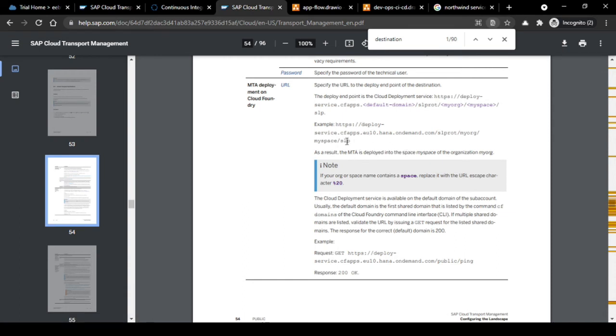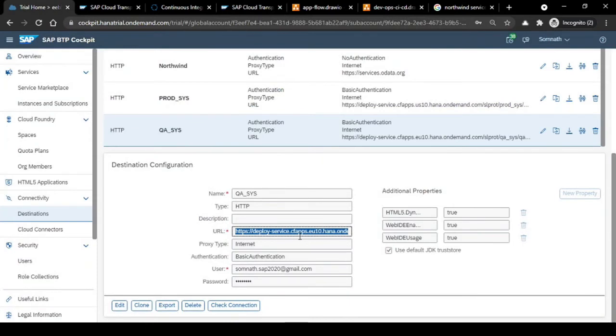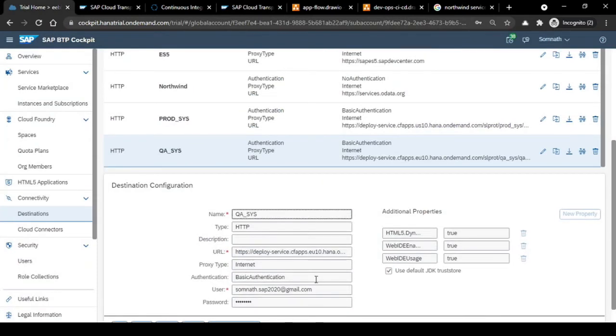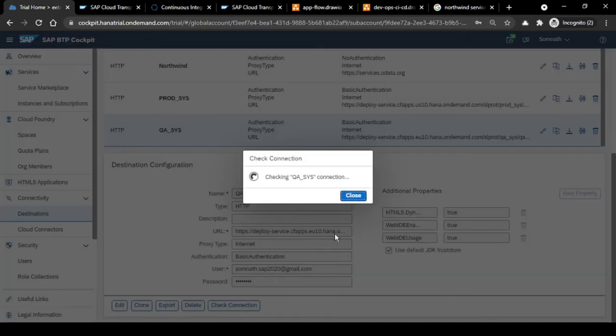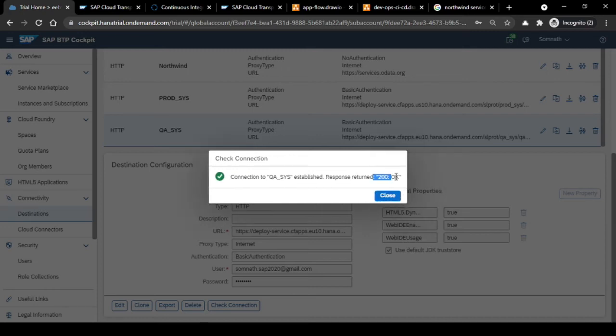Everything will be as it is. You may need to change this Europe or US depending on the region that you have selected. That way I just created this destination, and it's a basic authentication, simple, and I'm using my SAP user ID and password of my trial account. And make sure you have this JDK store link all set up. Okay, fantastic. So this is all fine, and make sure you check the connection, and it will definitely show you something like okay, like 200 OK.